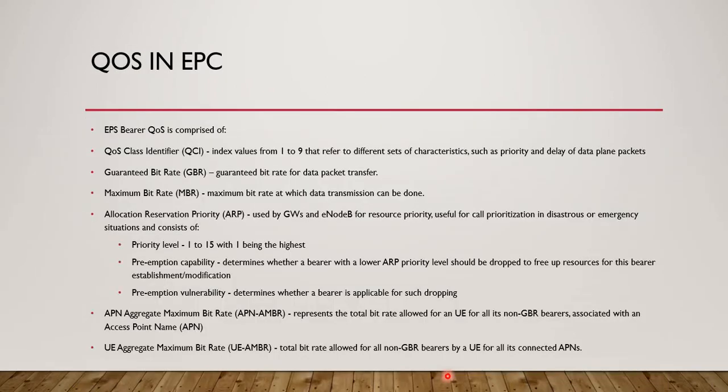Okay, so QoS is a concept wherein there is a class which we have defined for each and every type of service. If you can see here, the QoS class identifier, which we call QCI, has index values from 1 to 9, where each class has some characteristics and some priority. A few of the indicators in the classes guarantee you the actual bit rate, meaning it's a guaranteed bit rate which I'm giving.